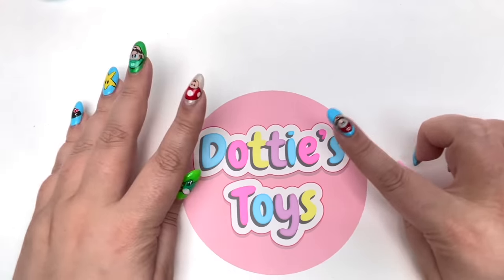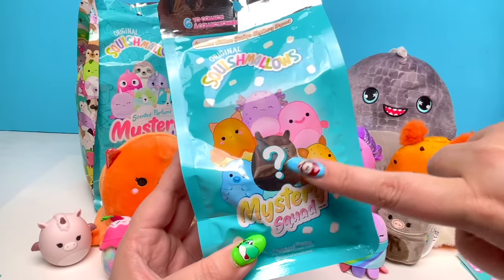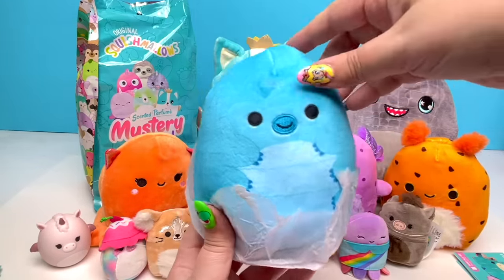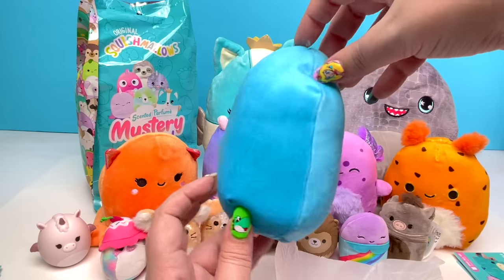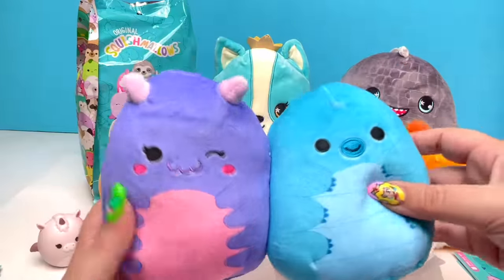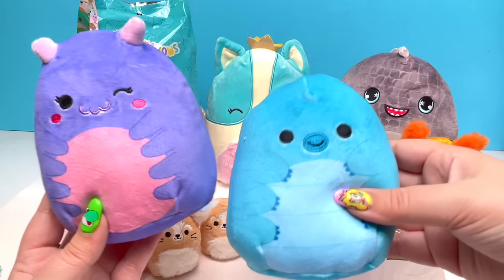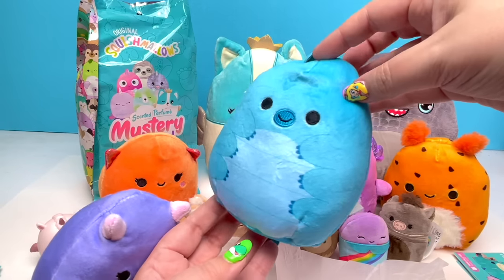We've got a few left — let's open them up. The only ones we haven't found today are the little blue one and the pink one. One, two — oh my goodness! We got the blue one. How stinking cute! I love this little blue color. It looks like we've got... I wonder if it's the same animal. They both have arms in the front, but this one has three and this one has four — probably not the same, but still really, really stinking cute.